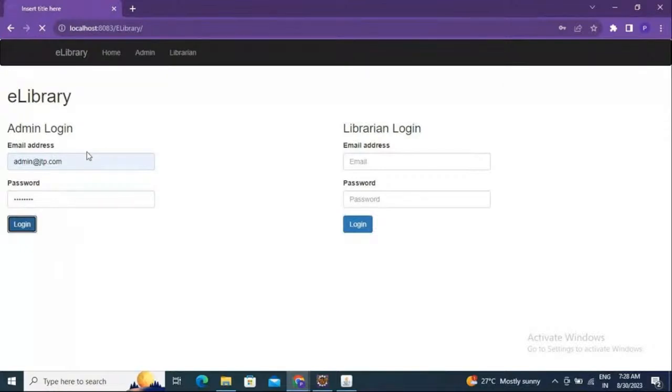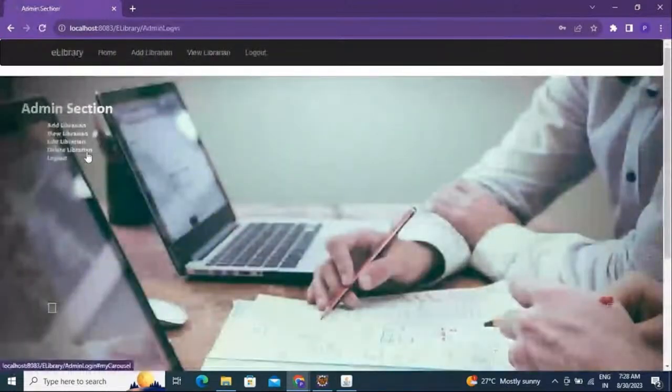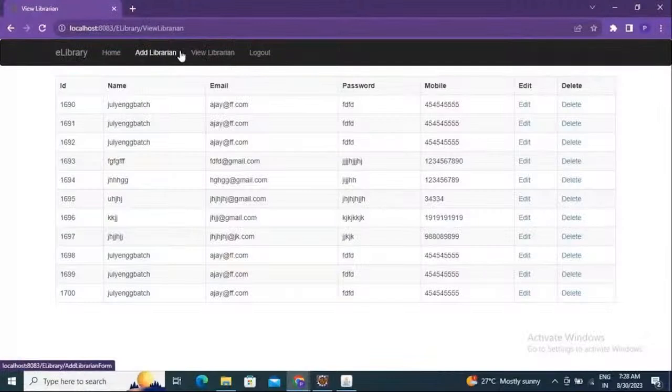You will also need to have it in your machine. Minimum is your Java, your Tomcat, and this sample application, and the tools as we move along. Okay. So you have this view librarian, where it will list down all the librarians in the app, and then you can go and add a librarian. You can add a new librarian, and then you can do a logout.